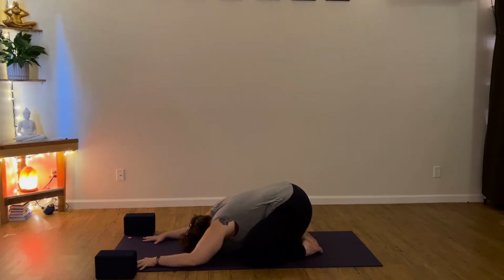Take a big breath in and a full breath out. Continue to breathe in and out of your nose with a rhythmic presence. Notice the way the breath sounds and feels moving through your nasal cavity.